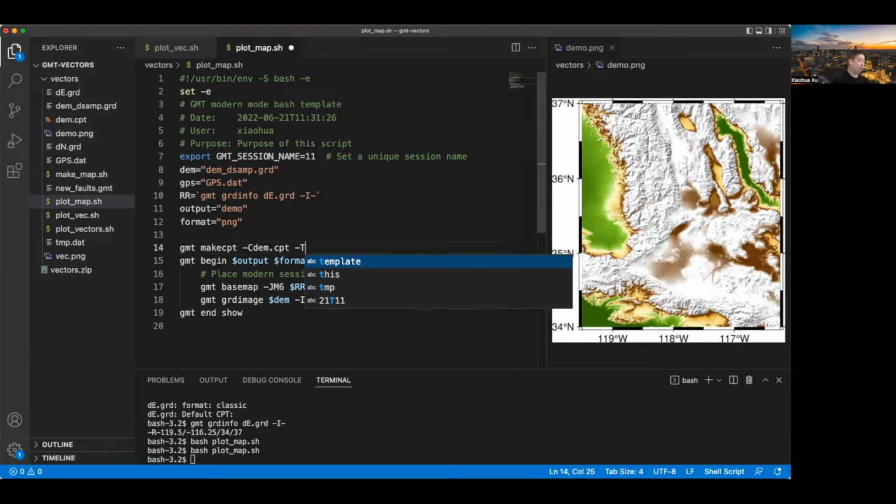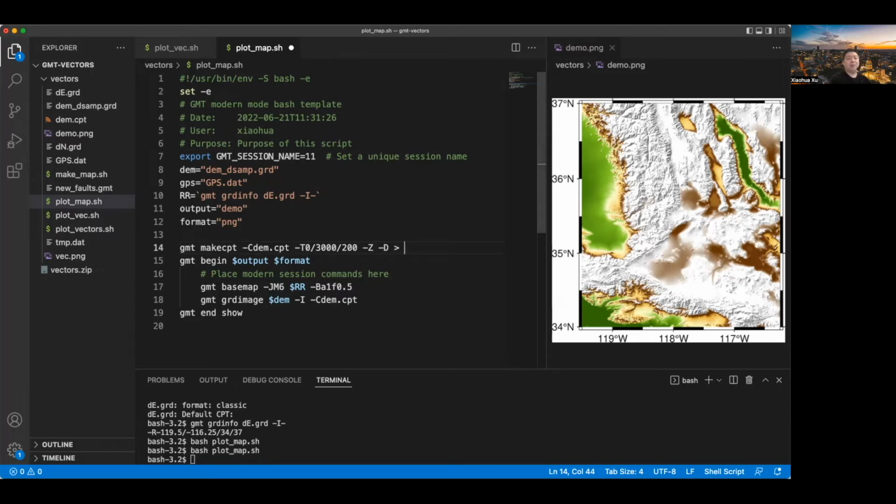Over here, we're going to do 0 to, I mean, the zeros are probably somewhere around a couple thousand meters. So let's try 3,000 meters with an increment of 200 meters. Then -D, which means continuous color table and also saturated at maximum number. So in other words, anything that's above this 3,000 will be plotted as the value 3000.